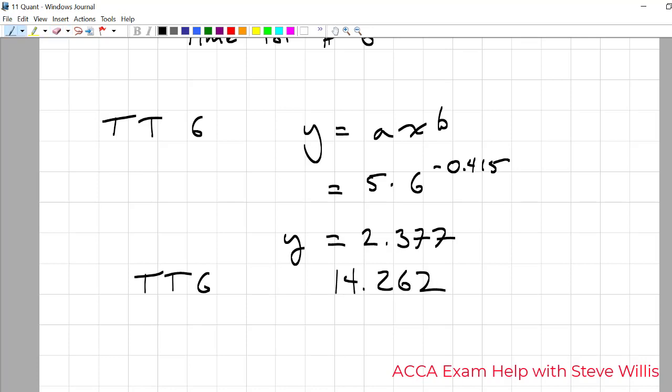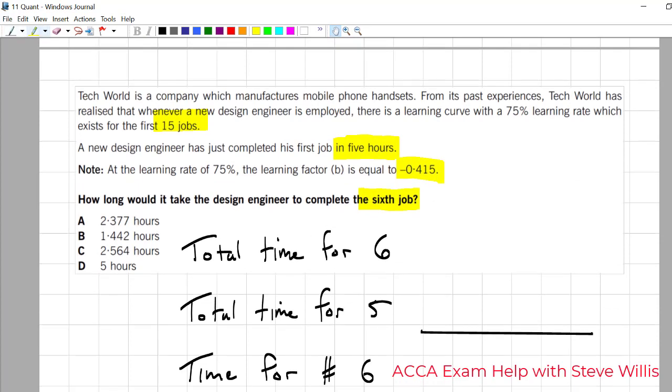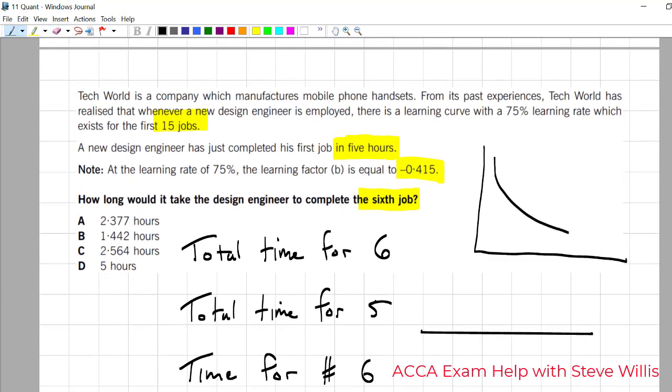But friends, I'm going to show you a cool shortcut. Right now, with this information, we can answer the question. Let me show you how. Let's come back up here. If we remember this principle, right? Time per unit is decreasing. That's going to be number 6. Okay, that's, call it 0 for now. 1 would be there. Average time per unit is decreasing as we produce more. The first one is number 5. Look at this. It can't be number 5.